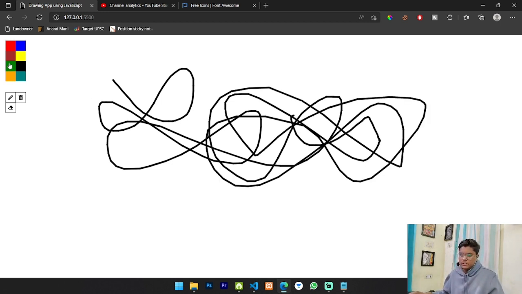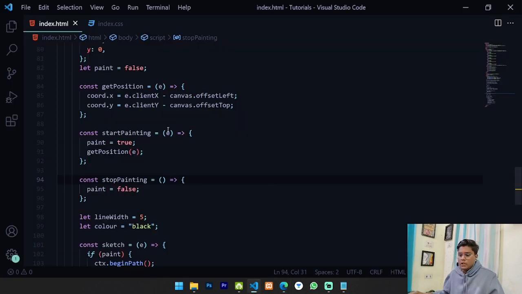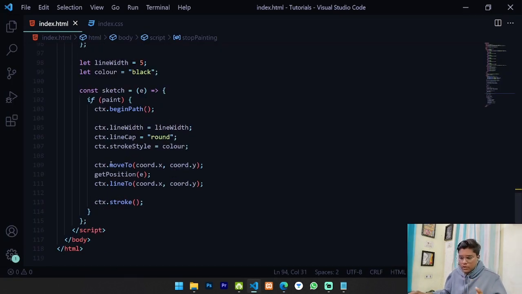Now we need to define these functions to change colors, to get the eraser, and to clear this canvas. But first, let's understand what these moveTo and lineTo functions are doing. Whenever we first click on the canvas, this moveTo function will get the coordinates and set the initial point of drawing to those coordinates. Now as we move to the next coordinate, we'll get the new position using this, and we will draw a line from the initial coordinate to the moved coordinate, and then we will define the stroke.